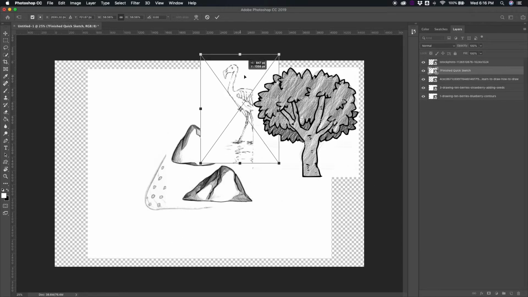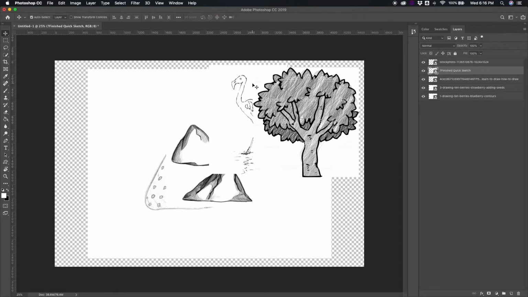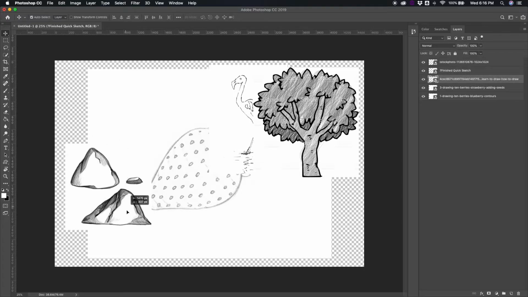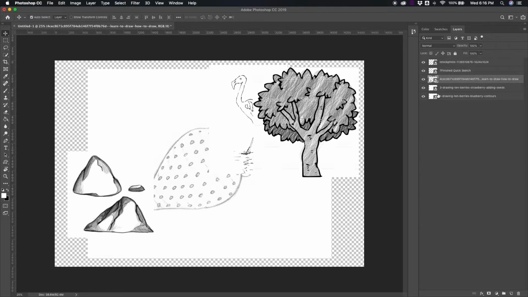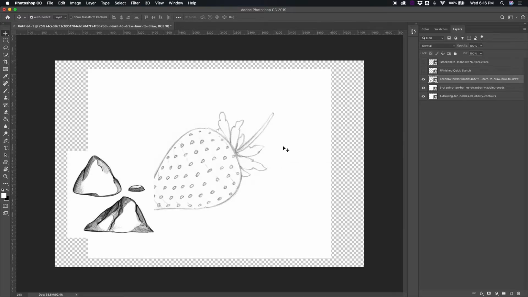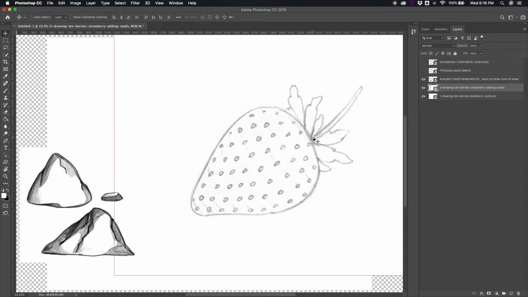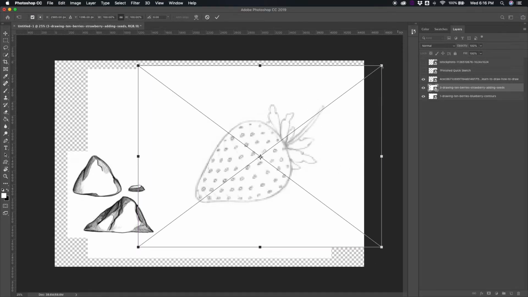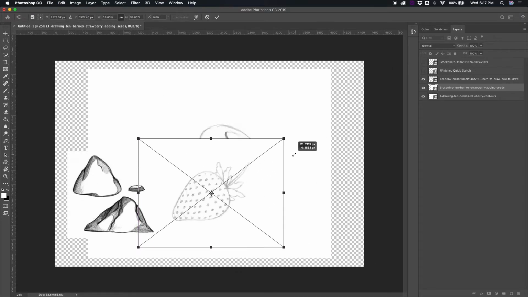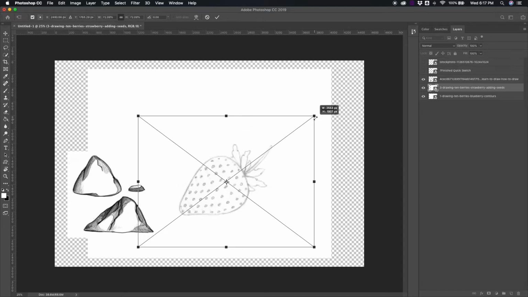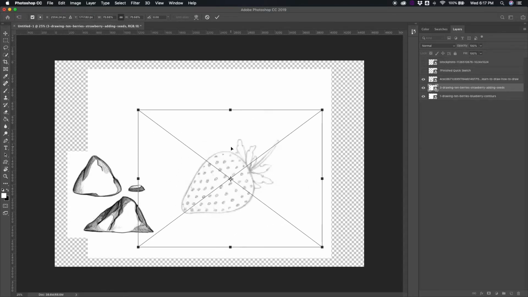And the three that I want you to focus on are the rocks and the two pieces of fruit. So I guess what I'll have you do is shut the visibility off for the flamingo and the tree, which I do not have labeled. That's okay. And then let's go ahead and get these fruit, the blueberries, the strawberry, and the rocks down to a size that looks manageable for this canvas.